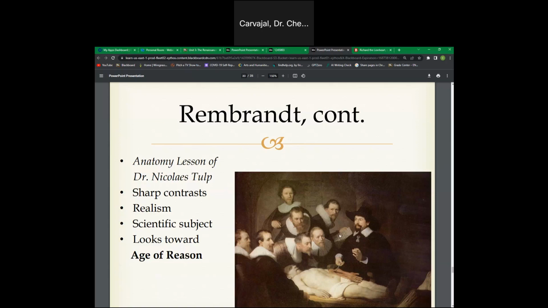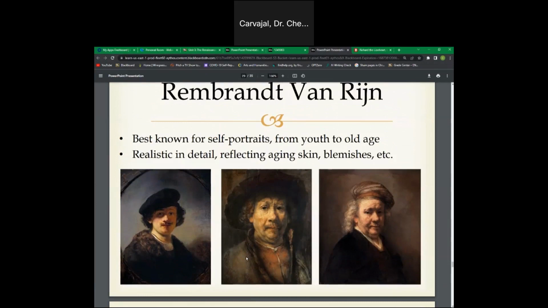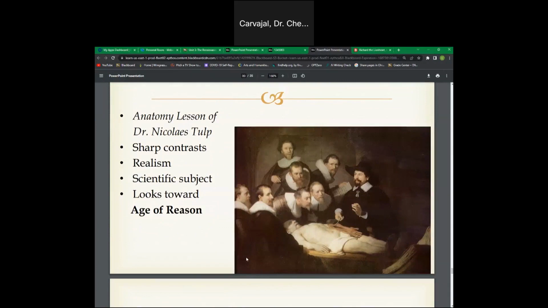And part of it is because that's what he was interested in. He wanted to see all the things that humans were doing, not just the fun things. He did paint a lot of historical paintings, but he was not really well known for painting mythical paintings, unlike Rubens, who painted quite a bit of art in reference to Greek mythology and Greek and Roman history. Rembrandt tended to paint more modern subjects and more modern events, although his paintings were very realistic.